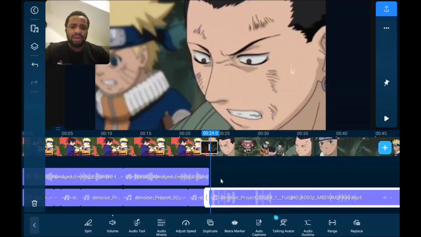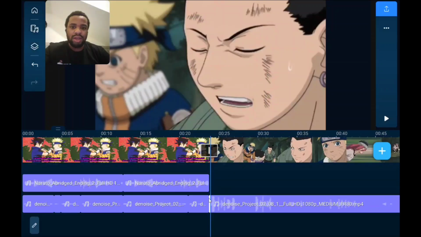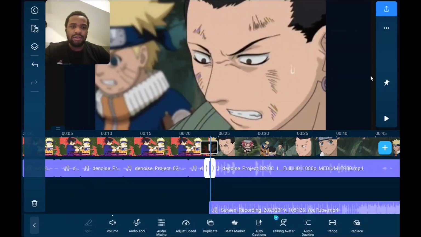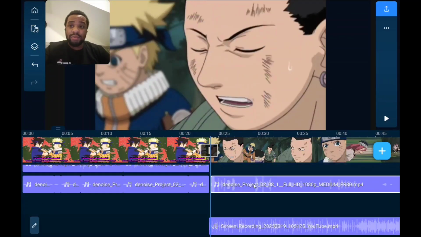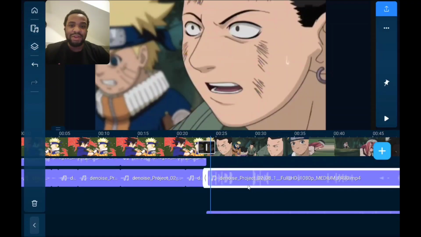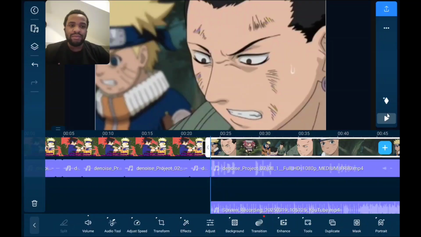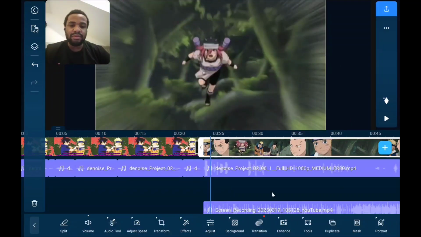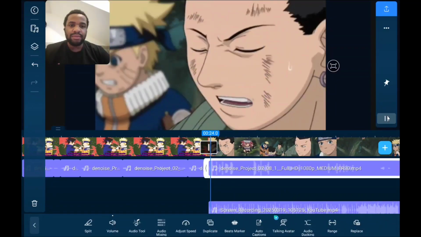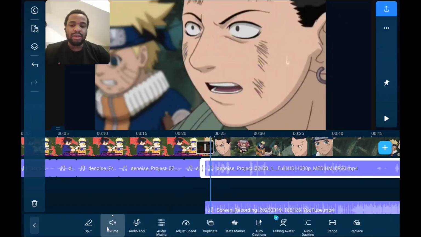I don't know why this is awkward, but just cut that out right there. You guys are seeing the whole process. The trash can right there. I'm not used to editing on landscape, so bear with me, guys. But here we go. So slide that over. Ha! So now, we're going to do that. Shikamaru looks up like, well, who's that?